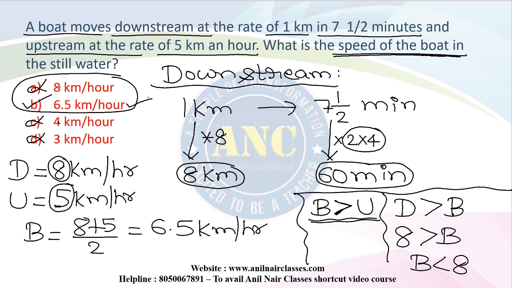I hope you are understanding a beautiful conceptual way of problem solving without using B is equal to D plus U by 2. Yes, I have used that also and I have solved it. I am not saying I did not use it, but I am saying you can still avoid using it and try to solve it by using a very beautiful conceptual way of problem solving. It's all about thinking. If you think smart, you will win smart. As simple as that. I hope you are clear with the concept in the second problem.